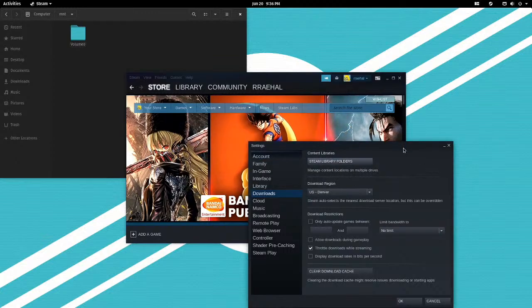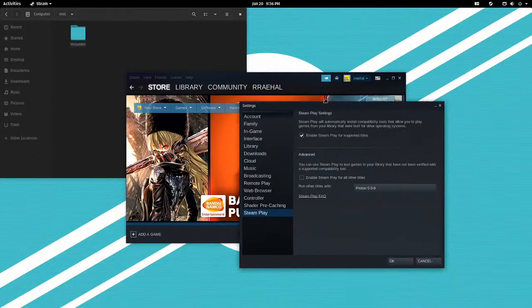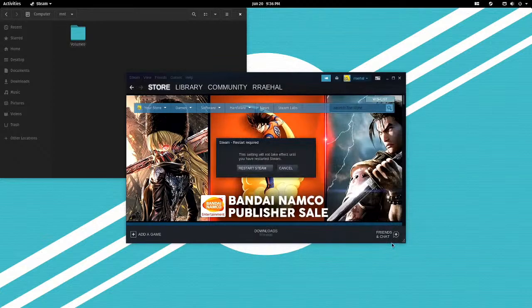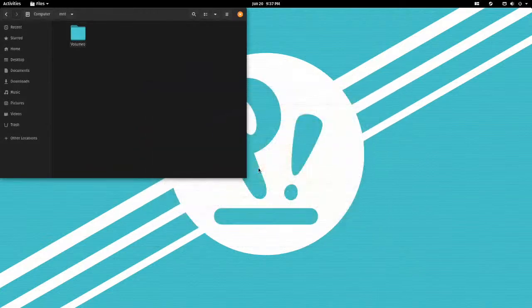Okay, then the last thing I want to do is go to Steam Play. And here under Steam Play, by default, enable Steam Play for any supported titles will turn on for anything that Valve has actually tested to be compatible with Steam Play and Proton and Steam. But if you check enable Steam Play for other titles, if you hit the checkbox, it'll let you select a version of Proton, and you can select the latest version 5 or go back to some older versions if you want. I'm going to leave it at Proton 5 for now, and then I'm just going to hit OK, and I'm going to go ahead and restart Steam.